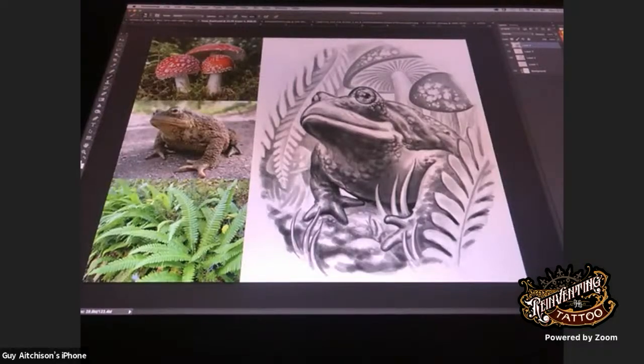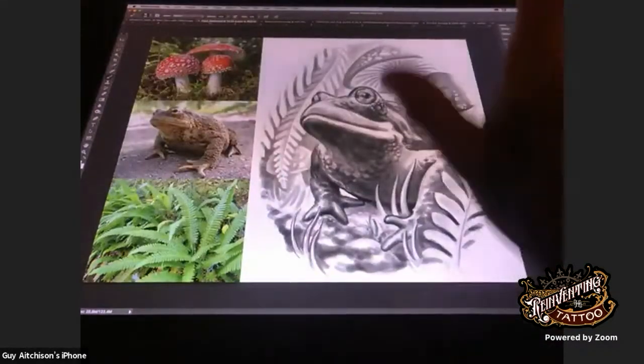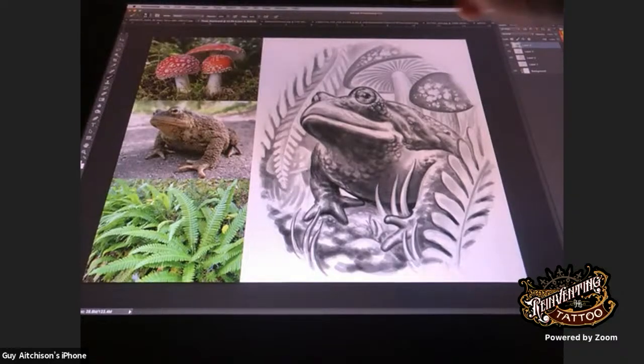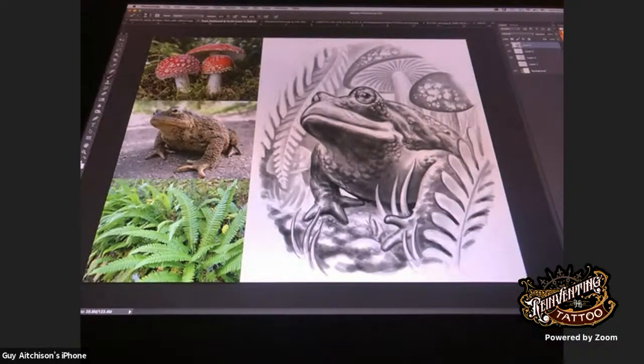But the placement of these shapes being in front, behind, you've got mushrooms which are tilting back, tilting forward. You can see how they're overlapping each other. Blades of grass that start out behind the toes and then come in front of other parts of the toad. So there's lots of little things going on in here meant to express depth. So let's go ahead and take a look at a few others.